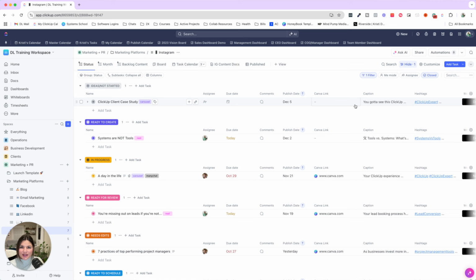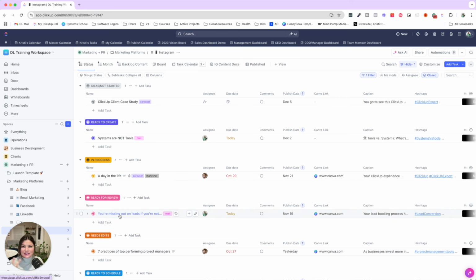So using a content workflow, marketing workflow as an example, for our Instagram content process, here's how it flows for us internally. I will review the copy. My executive assistant will take the copy from our copywriter and put it in an Instagram task. Then I will review the copy and get any screen grabs or screenshots, put it in the task, and then move it to ready to design. It's then going to reassign the designer and they're going to start working on it. Once they're ready for review, they're going to move it to ready for review. It's going to reassign me.